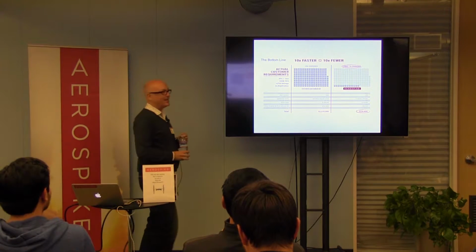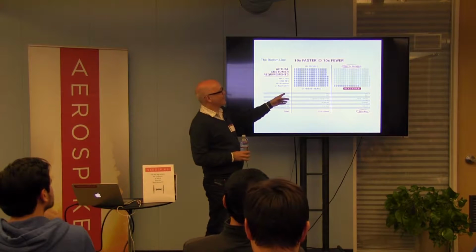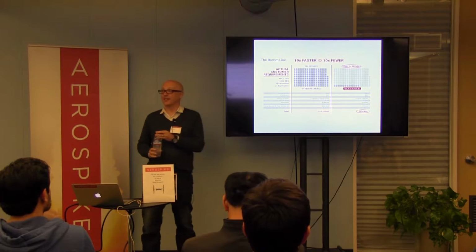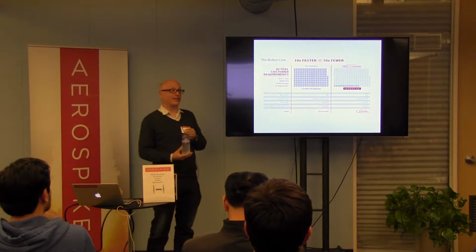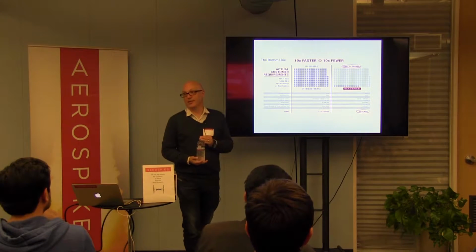Okay, so here's the bottom line. This is a real customer case. Going from 186 servers to 14 and still doing the same number of transactions a second really kind of changes the way that you think about the data you can now process and the cost to process that data.